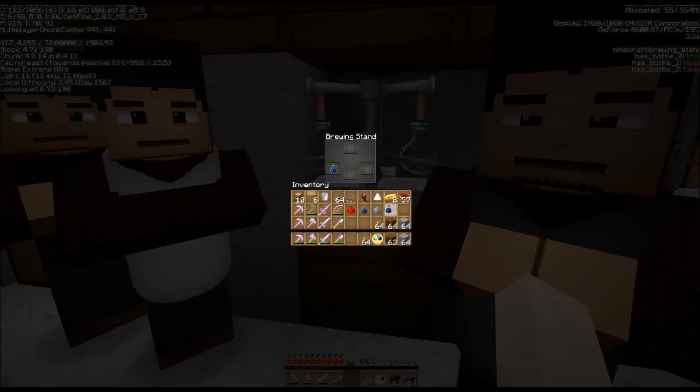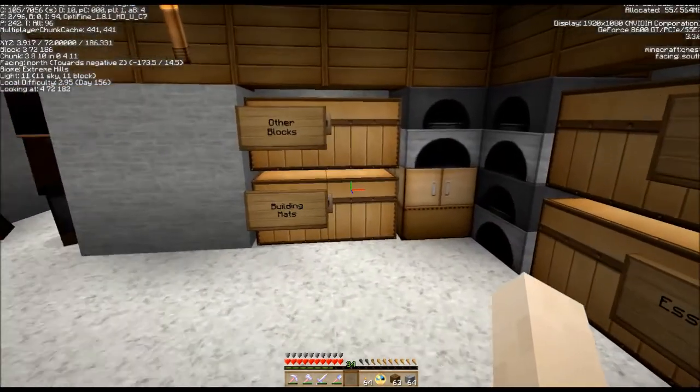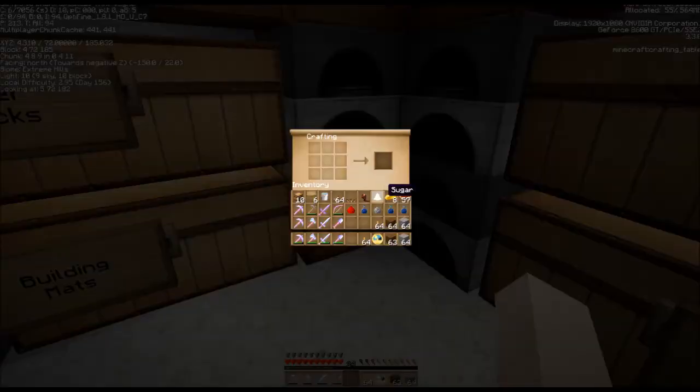And then I'm going to show you how to make a fermented spider eye, which we need to do next. So I'm going to close this, and we'll go over here to the crafting table, and you make any combination of 3 with a brown mushroom. You have to have the brown one, and a sugar, and a spider eye. And you can put those in any arrangement as long as they're in a group of 3. I can put that down here and it doesn't make any difference.